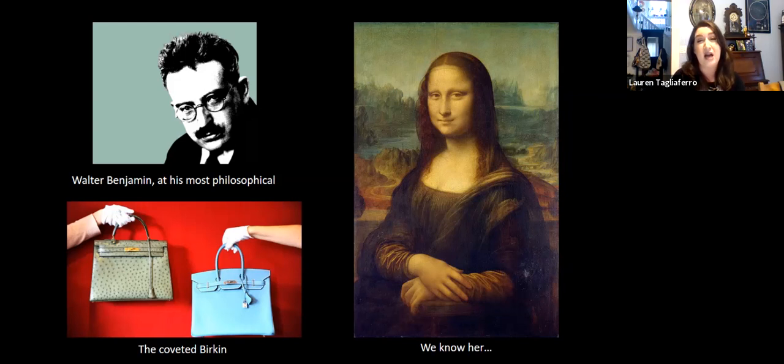And if you want a crocodile or an alligator version, the Birkin bag on the left there is, I believe, an ostrich, but either way, a crocodile or an alligator version will be 3 or 4 times more. So it'll be upwards of $40,000. So a Birkin bag is something that is coveted and rare, but you could probably go to Forever 21 and get a knockoff Birkin bag for $25. So this is kind of what we're talking about.